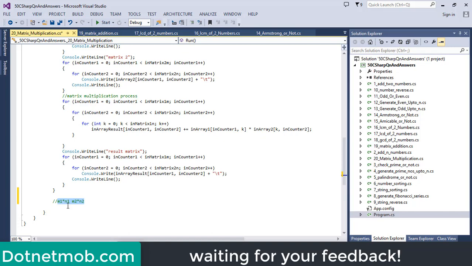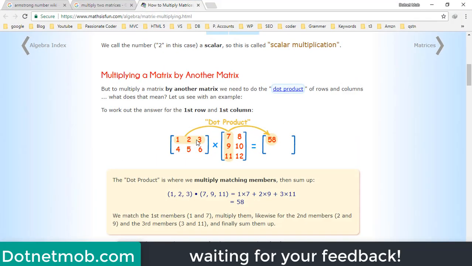In order to multiply two matrices with these two orders, there is a requirement. The number of columns in the first matrix must be equal to the number of rows inside the second matrix. That means the number of columns inside the first matrix is n1, the number of rows inside the second matrix is m2. So n1 and m2 should be the same. The resultant matrix has the order m3 into n3. m3 will be the same as m1, that is the number of rows inside the first matrix. Then n3 is equal to the number of columns inside the second matrix. This is how we can multiply two matrices.